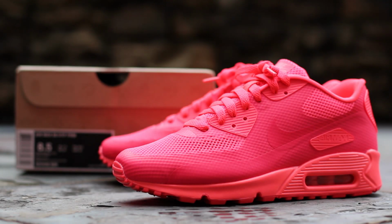What's up, guys? This is GTFan712 back with a closer look at a pair I've been searching for a long, long time, the solar red colorway of the Air Max 90 Hyperfuse.